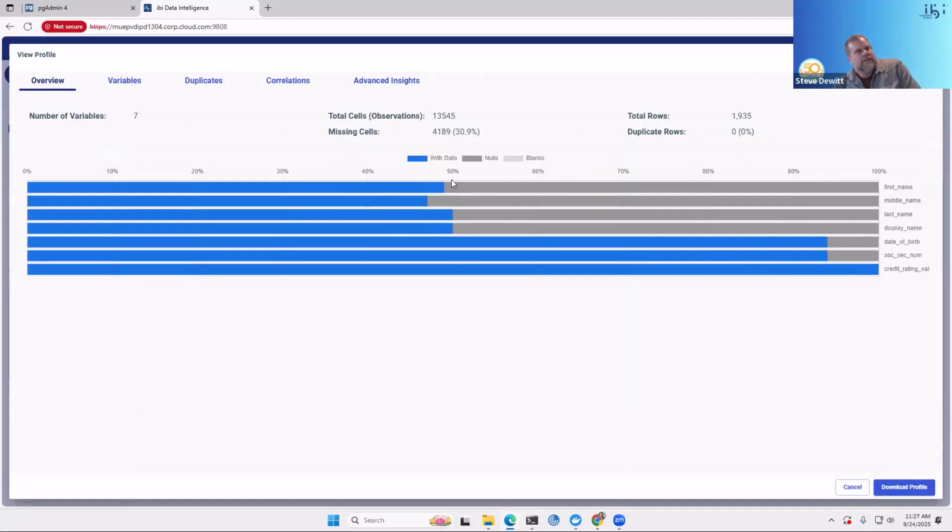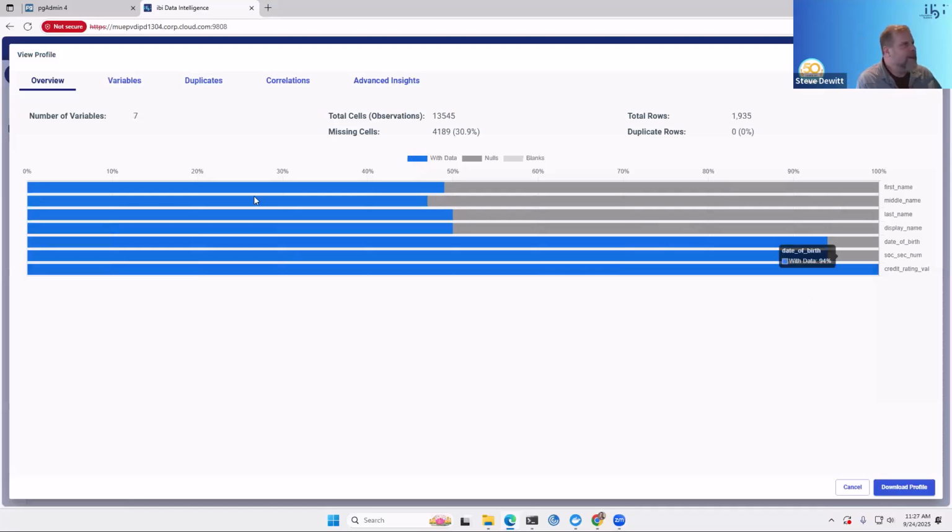All right, some interesting stuff here. It looks like about half of our users have first, middle, last name, and about half have display name. Well, that's curious. We do know that this data came from more than one source. I know that. So maybe that accounts for it. We see that we have pretty good completeness on birth dates and social security numbers.